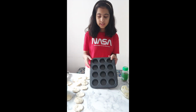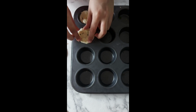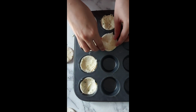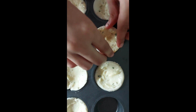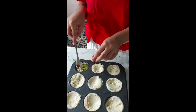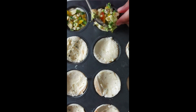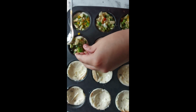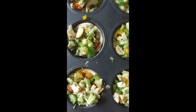I have a muffin tray that holds about 9 circles, exactly the number we have here. Fits it nicely, don't you think? Veg mixture in. My tray is ready. Now I'm gonna add some mozzarella cheese.